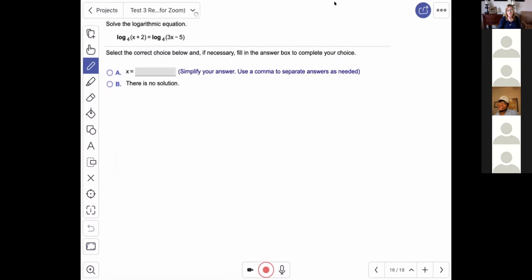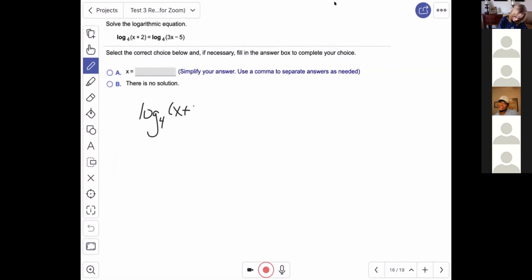Okay, so here we go. We're going to do the log ones first, and then we finish up with the other exponentials. Okay, 2 kind of log equations you'll see. This one is when you have log equal log. So there's logs on both sides of the equal sign. This is actually kind of nice.